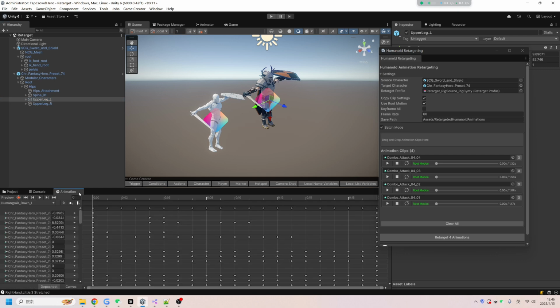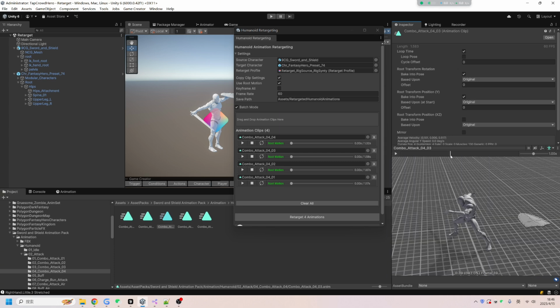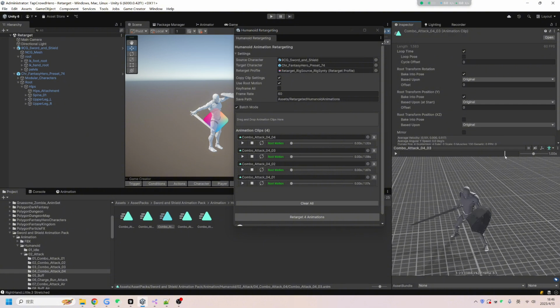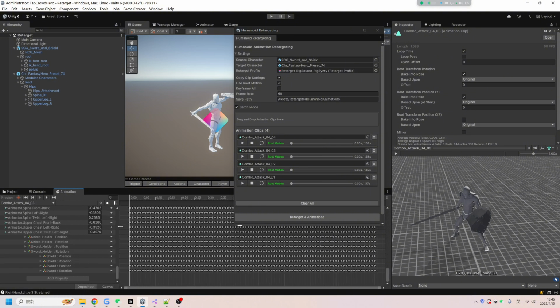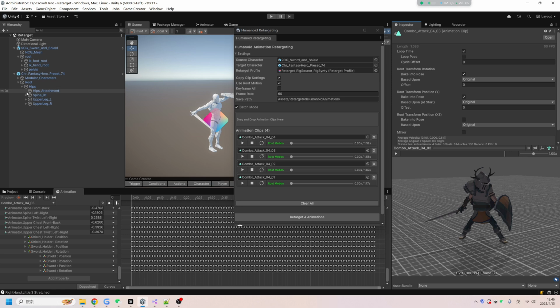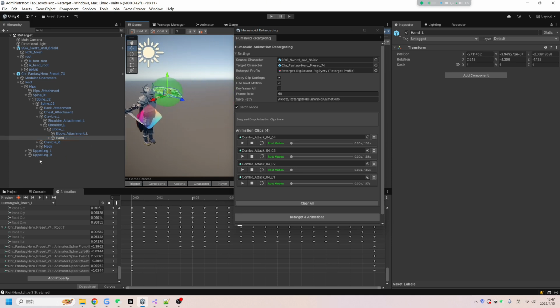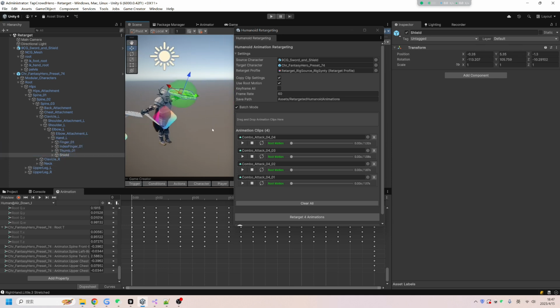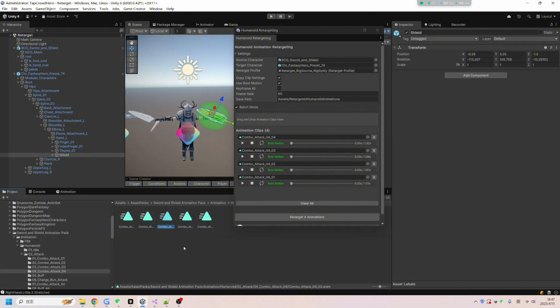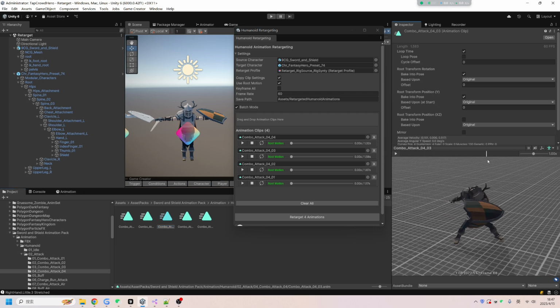So let's make an example. Assume I have this animation. This is a very high quality ARPG animation. You can see the shield is moving its position and rotation and getting back to the hand, as demonstrated in the animation window. If we need to use a new model, even if we have the same socket on the left hand and we correctly align its position and rotation, we cannot play that animation correctly, because of the mismatch of the bone hierarchy as well as the different bone orientation.